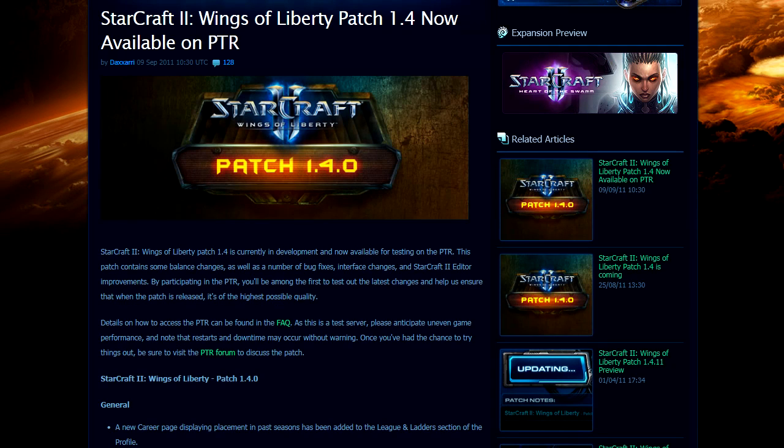First up, StarCraft II Wings of Liberty patch 1.4 is now available for testing on the PTR. Well, it was before, but I thought I'd just mention this again, and I wanted to mention the fact that it is also now available on the European PTR, so that's some good news. The EU guys don't have to feel left out anymore. The patch notes haven't changed since the last time I spoke about them. Yes, that infestor neural parasite thing is still in there.